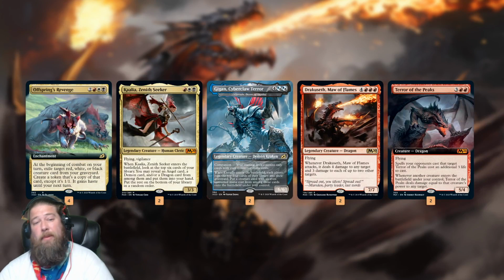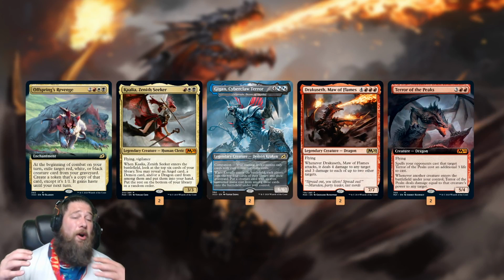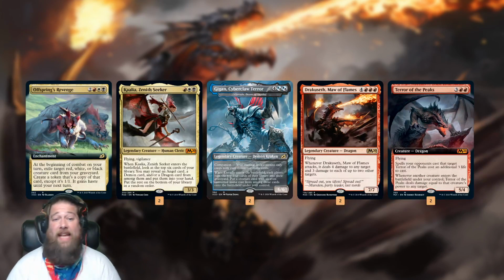It's red, white, and black. When it comes into play, we get to grab an Angel, Demon, and/or Dragon from our top 6 cards. So even as a 1/1, it can generate card advantage, and we happen to have some demons and some dragons in our deck. So when it comes into play, we can snag a Garuda maybe.